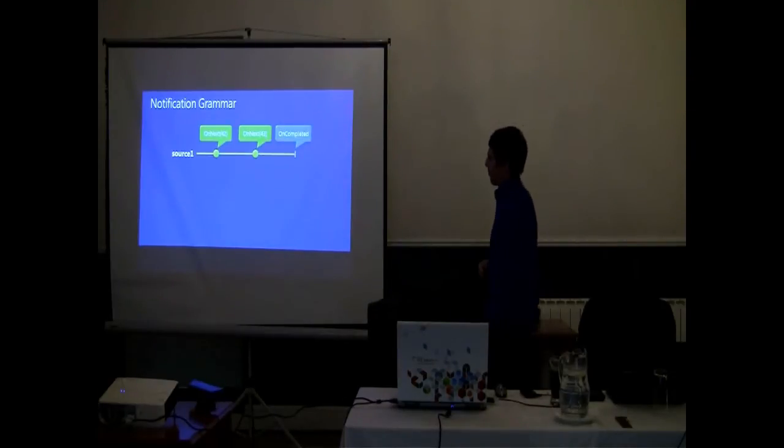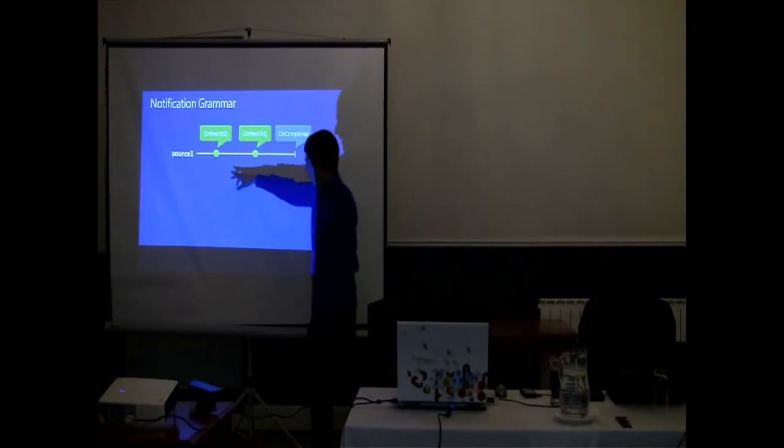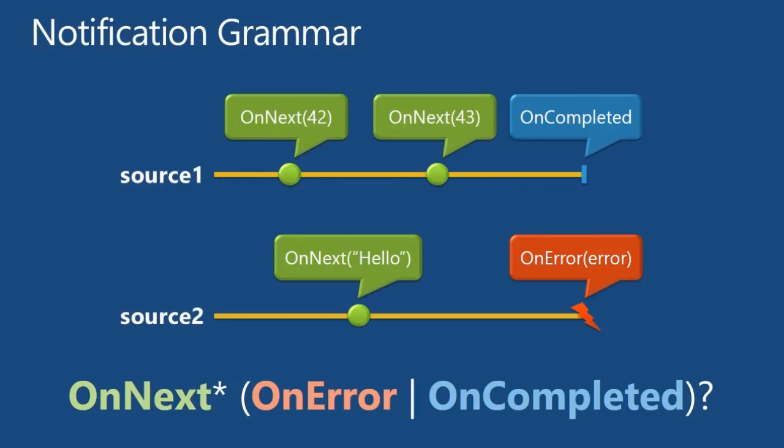You see source 1. When you subscribe to source 1, at some point your observer gets message 42, saying this sequence produced a value. Maybe that's the June edition of a certain newspaper, you can substitute it for that if you like. Then you see onNext of 43 at some point in the future, and then you see onCompleted, saying the sequence is at its end, which means there will be no further notifications received. So messages can actually indicate termination of the sequence as well.